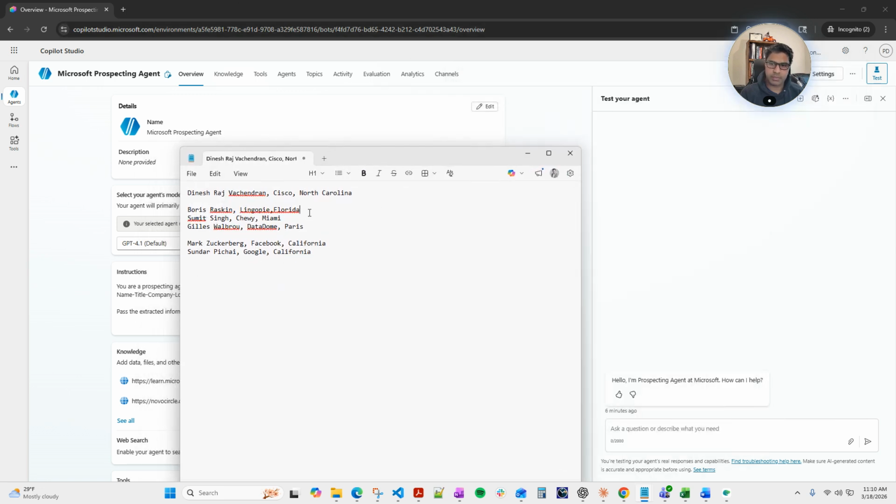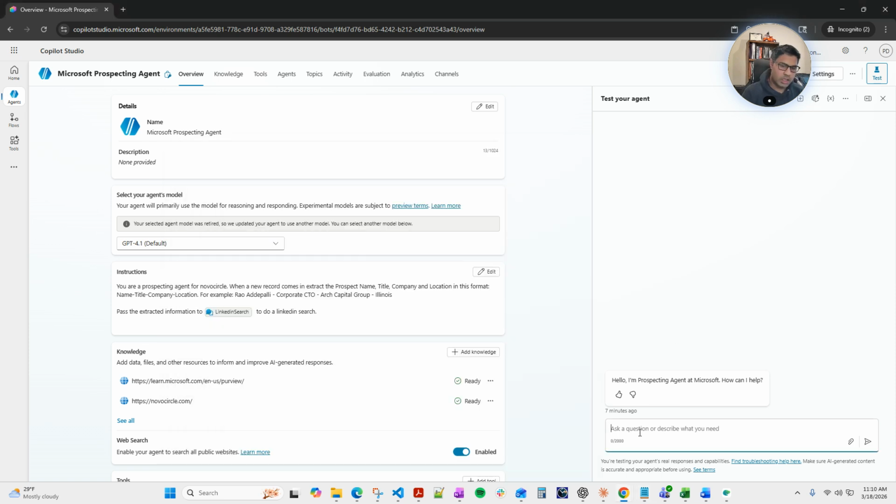Again, I just randomly picked all these names from LinkedIn. So let's just see how the agent works. So here the agent is started, and you can see I'm pasting the name of the prospect, the company they work for, and their location.